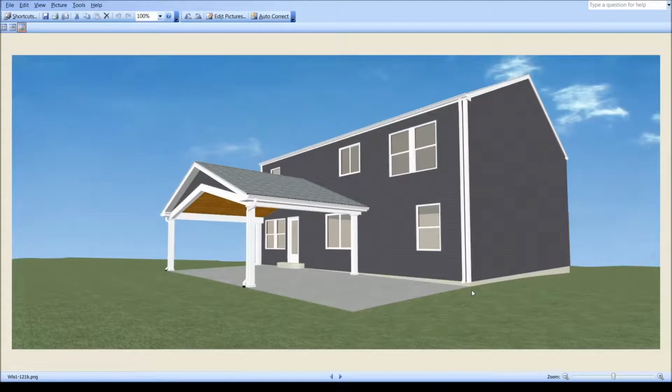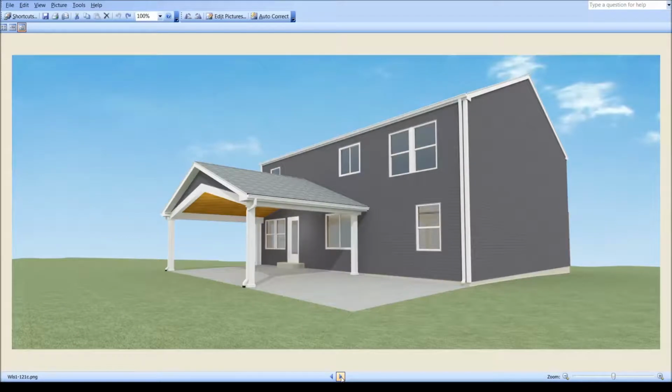See, in reality, the way the program does this is like this, but in reality this grade is down another 4 inches or so here, and so the whole side of this slab would be seen unless that's filled in or some other arrangement is made.